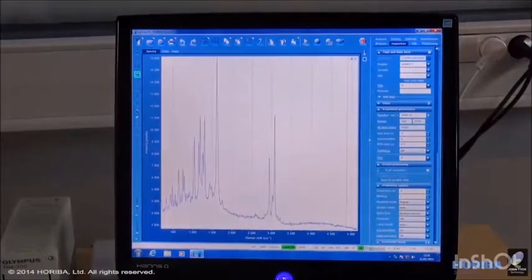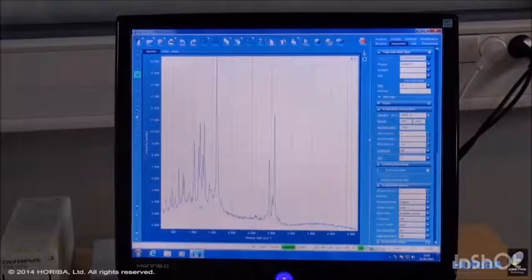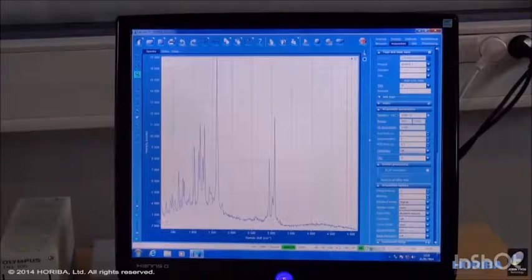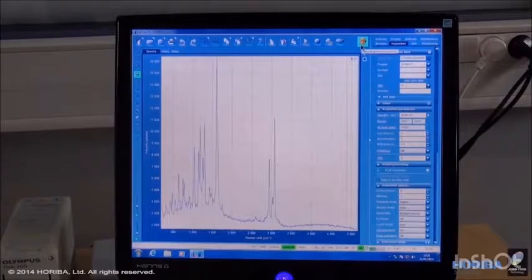This is the Raman spectrum of the aspirin obtained in 0.5 seconds. The Raman bands are narrow and very well resolved. Nevertheless, we note a small fluorescence background. It can be successfully removed by using an option called flat correction.